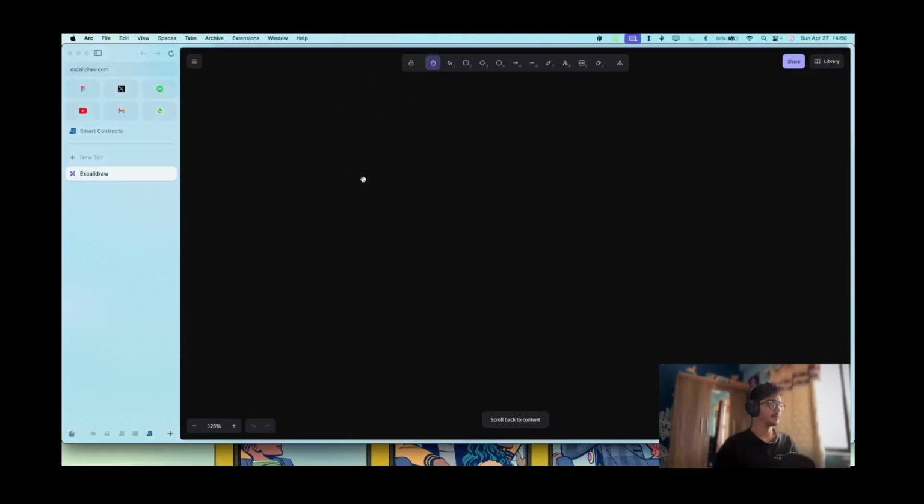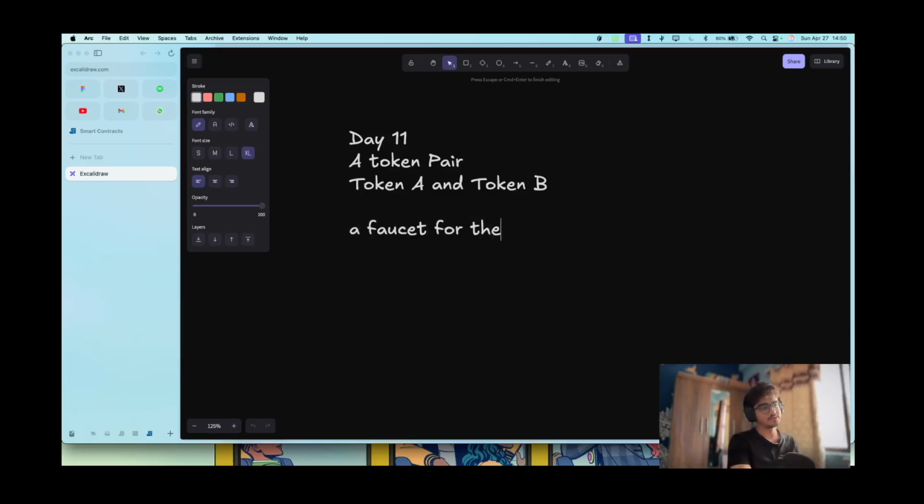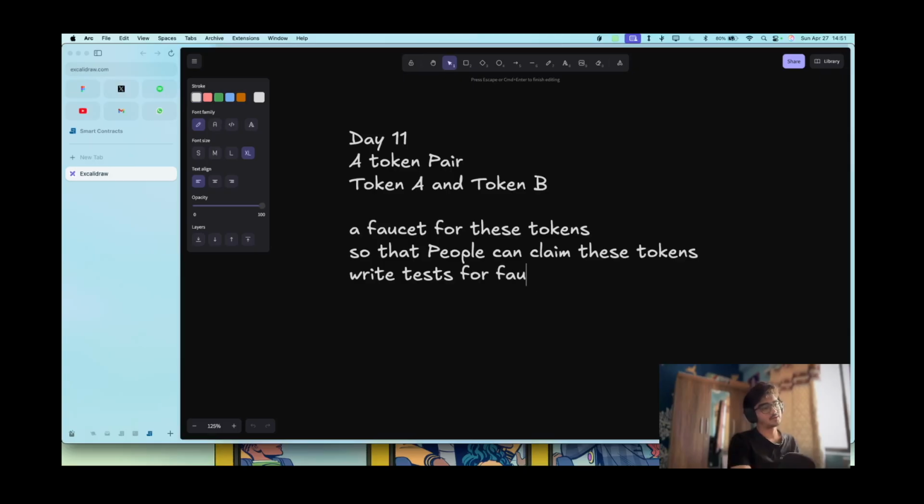Today, day 11, I want to build a token pair, that is token A and token B, and a faucet for these tokens so that people can claim these tokens. I'll also write tests for the faucet and deploy scripts.